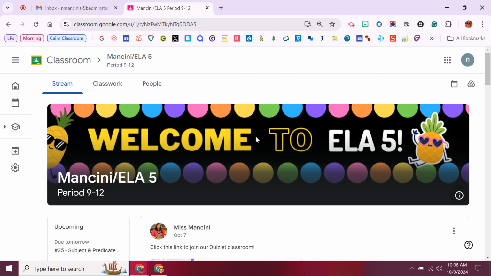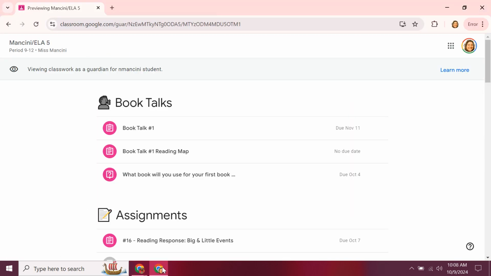From a parent's point of view, once you have set up the guardian access, a teacher would provide you with a link. I have sent this link out in a recent email. The link will allow you a little bit more access as a parent, as opposed to what they used to do. They used to just have the option of sending email summaries. Now you actually can go into a modified version of the Google Classroom as a guardian.